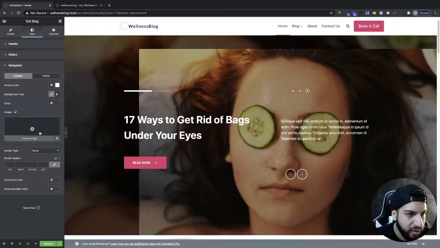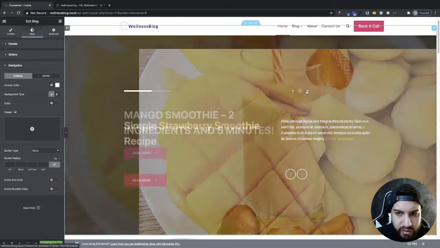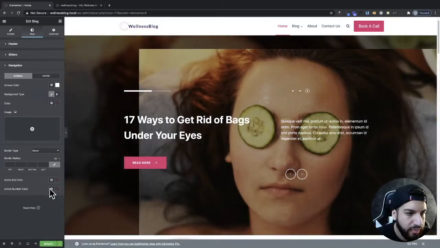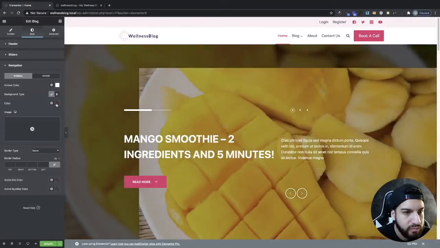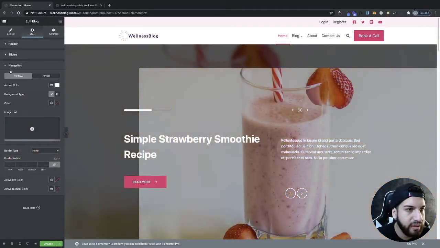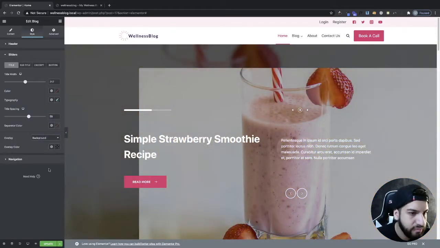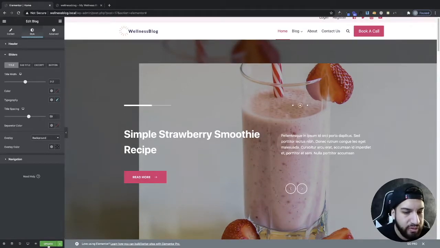You can add a background image. You can add an image for your arrows, I believe. And then you can also adjust the dots up here as well. But I'm going to leave this as is for now. I think that's already looking great. And like I said, that's just the color that we would need there. But I'm going to leave it as is for now. I think that's fine. Okay, so all that's looking good now.